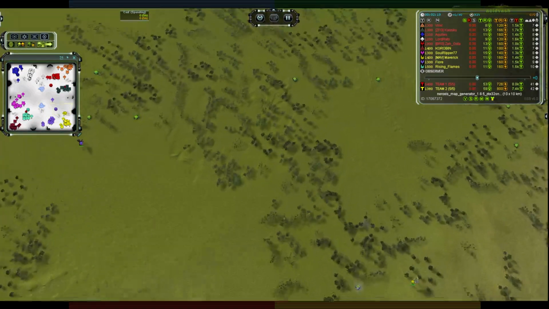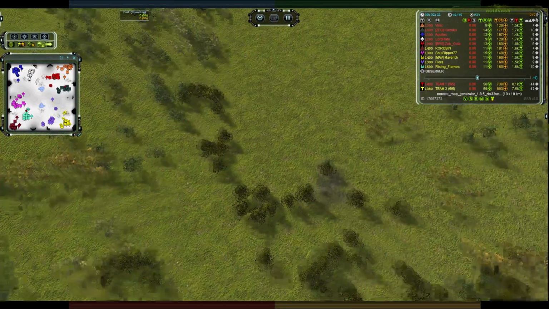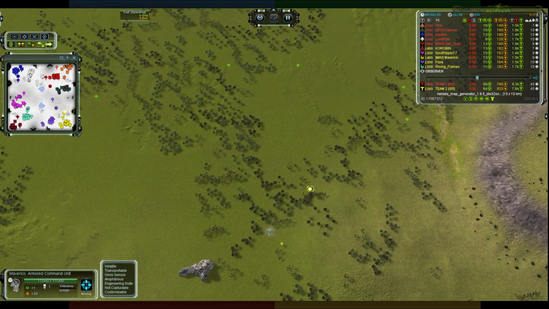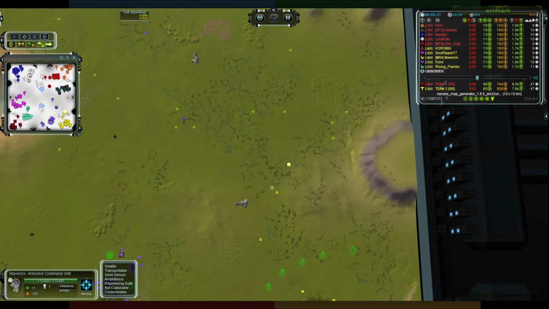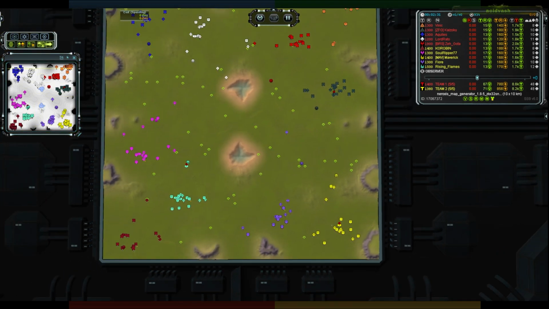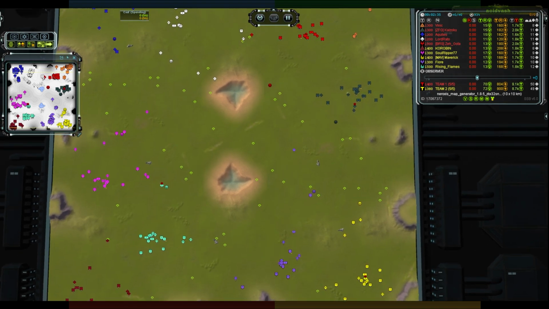That was a small unit that died very quickly to a commander, so I'm guessing it was like a scout or something, but a scout in a lab maybe. But dead to Maverick, first kill of the game. Congrats, buddy, you killed a scout. Very poorly aimed scout to do that. But you can see all these commanders moving towards the middle.